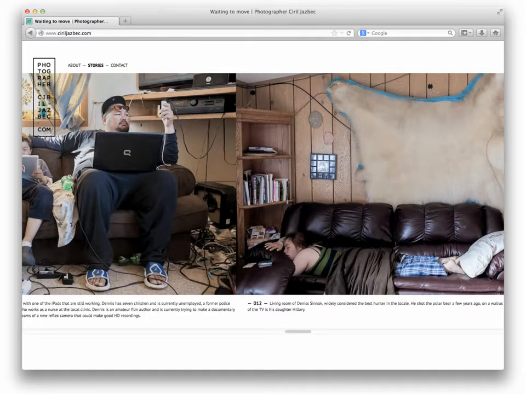Another area of web design that's really important is the visual aspect. So this provides form to the website. Here we have a portfolio website for a photographer, and the visual elements of this website really play to the strengths of what this content is about.